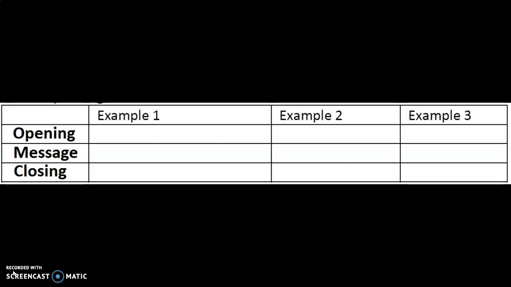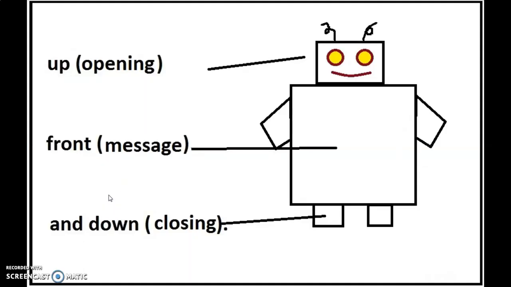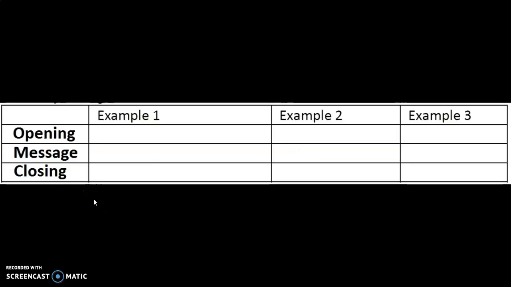You're going to make this little table. It has 4 columns. In the first column, you will have the 3 words: opening, message, closing. And then you're going to have 3 examples, because I'm going to give you 3 examples. Let's go back to the previous page. Remember, opening, message, closing. That is what you're going to identify in each of the following messages. Here is the table that you should draw, and then I am going to give you 3 examples. I am going to make a pause here. I'm going to wait for you so you can copy this table.